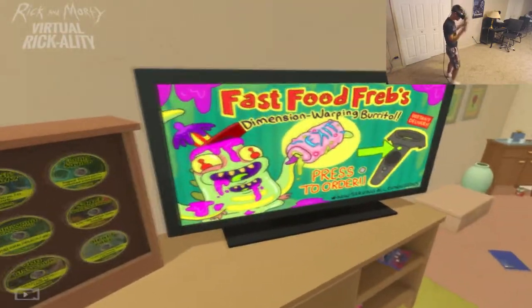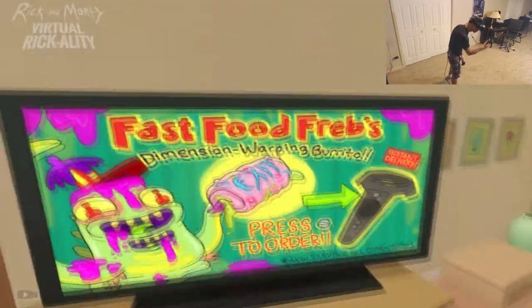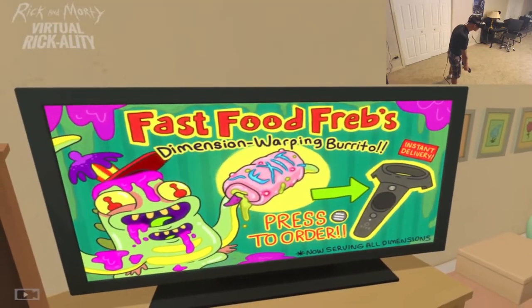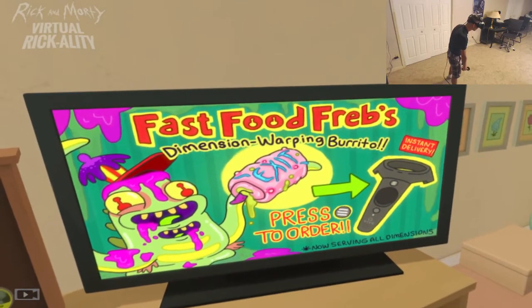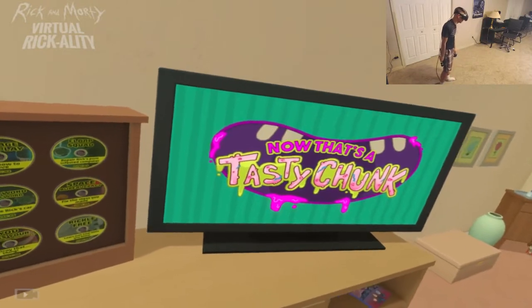And I'm talking today about VR. Pressing the menu button. You know, every controller has some kind of button that lets you access the menu. I'm just gonna press it.